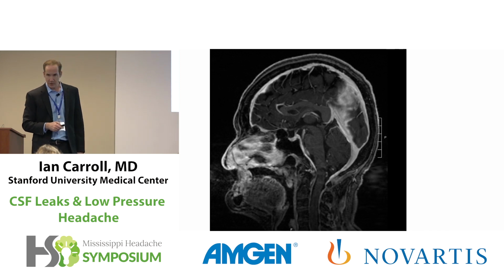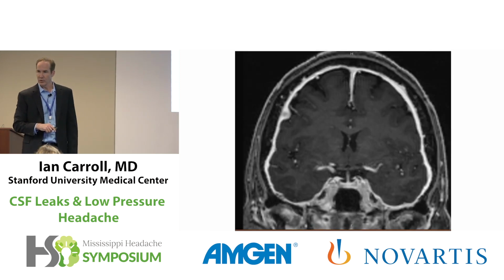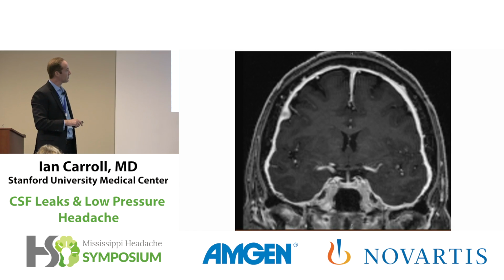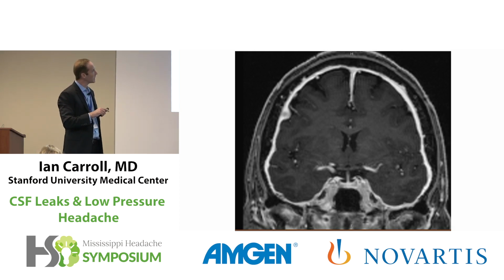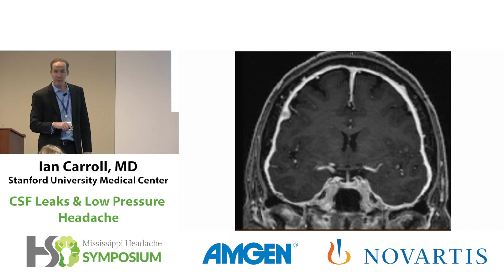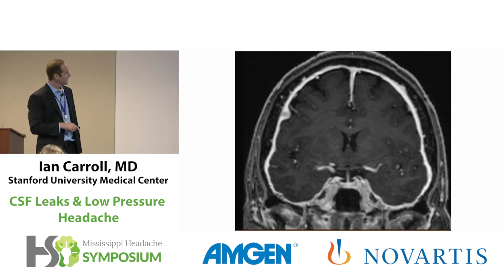This is what it'll look like on a coronal. This is a classic coronal MRI for someone who has a spontaneous intracranial hypotension due to a CSF leak. All right, this is pachymeningeal enhancement. If someone had meningitis and you were worried about dural enhancement, you'd get leptomeningeal enhancement, which would dive into the sulci here. But this kind of smooth enhancement is what we're looking for with a leak. And the other characteristic of it is not only is it smooth and thick, but it's wrapping all the way around the temporal lobes, really encircling the whole brain.